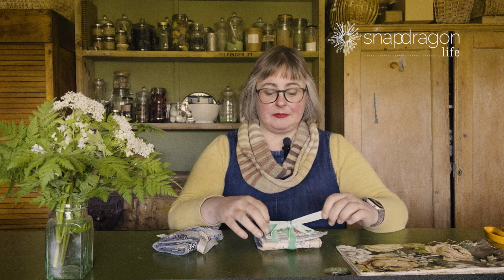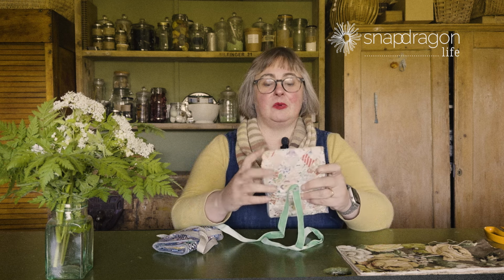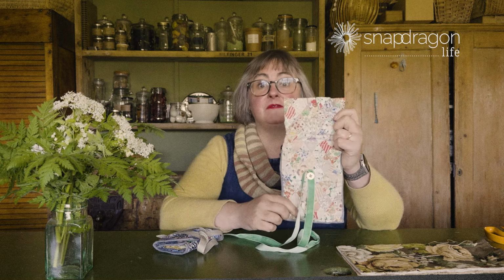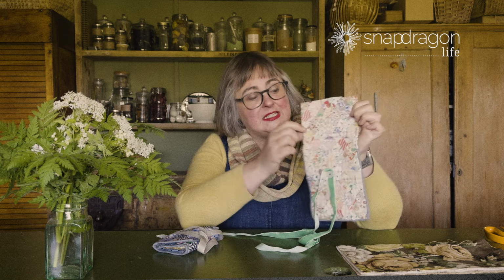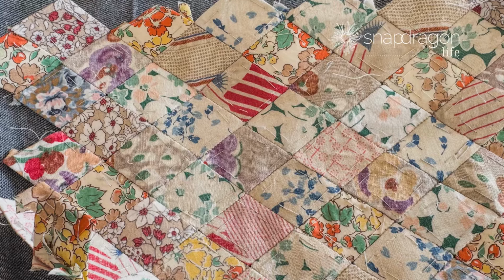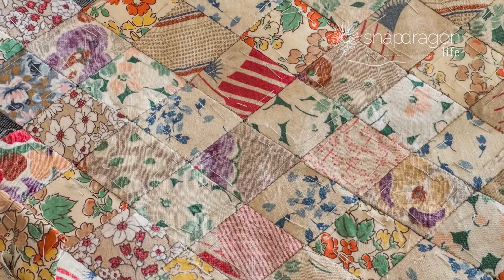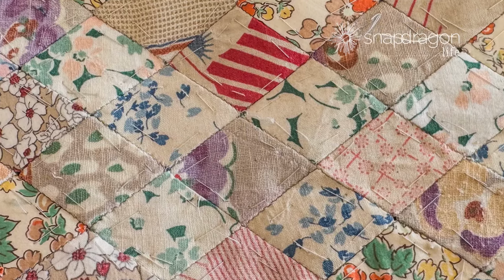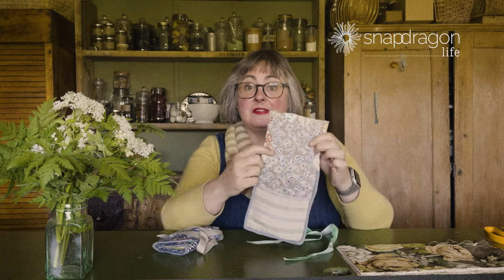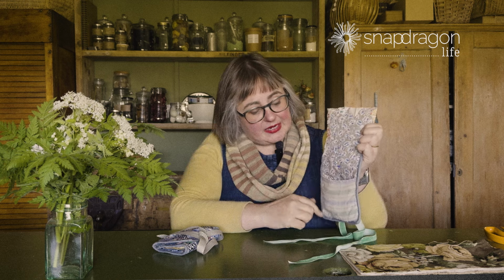So this one was the first one, and the outer cover was made with a vintage patchwork that I did, a patchwork of vintage fabrics. And this was March's project in the Studio Club. So you can see it's a diamond pattern and it's English pieced patchwork. Because I used all old fabrics, it's given it a really oldie-worldy, antique-y kind of feel. And then I have lined it inside with a piece of Liberty's fabric, which I aged slightly by putting it in tea. And then it has a pocket here, which is of some flannel that I cut off the inside of a quilt that was damaged beyond repair.